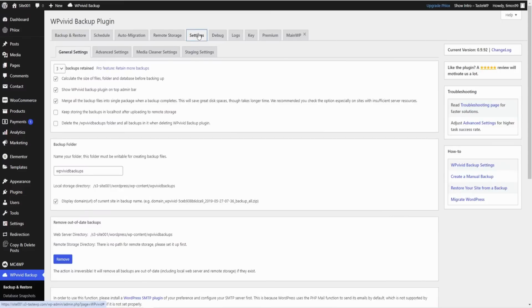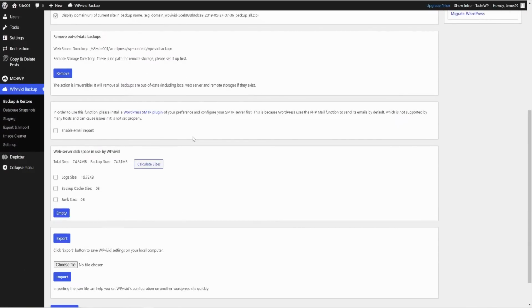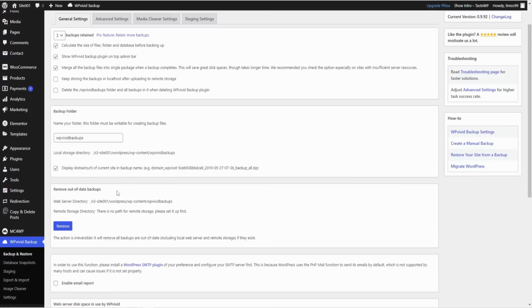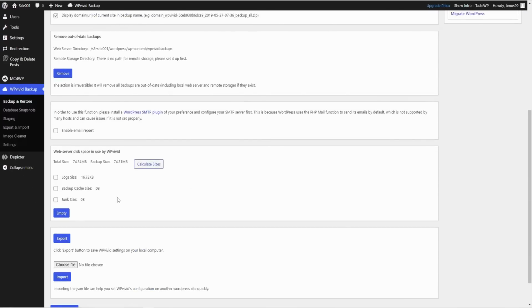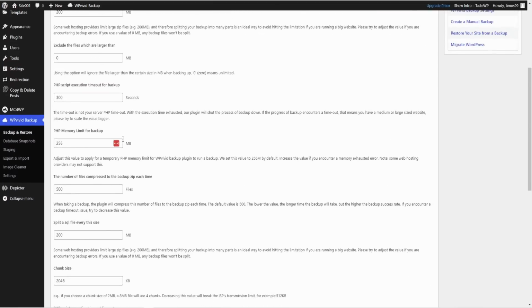Now, then we go to the actual settings. We go to server settings. To be honest, you don't have to do a lot here to get started. As you've seen before, as soon as I installed it, I just pressed backup and the backup was done, right? Now, you've got some information about your server as well and how much space you need to do the backup. You've got some advanced settings, right?